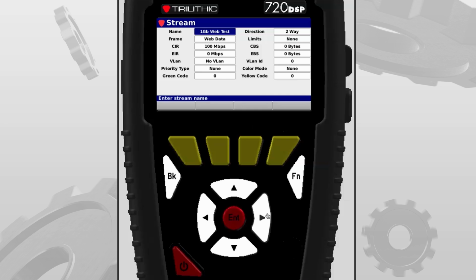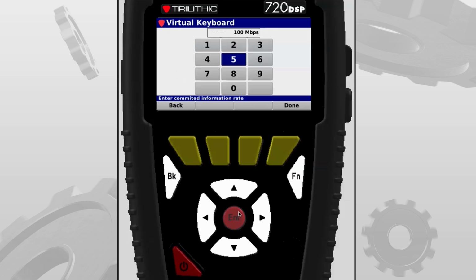Now I've changed the name, and I want to change my committed information rate. These values are megabits per second, so I need to change it to 1000.